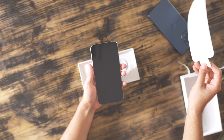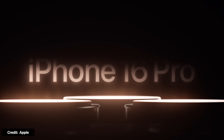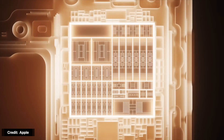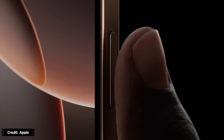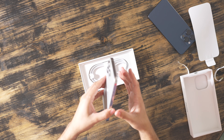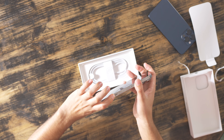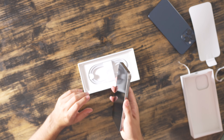Now before we get to the fun bits, let's talk about the GPU and CPU — the foundation. The A18 Pro chip is built using a second-generation 3-nanometer process, so it is more efficient and faster than the A17 Pro Bionic chip used in the iPhone 15 Pro models. And that was already great, but they went even better. The A18 Pro chip is capable of handling Apple Intelligence tasks and runs the Apple Intelligence features in iOS 18.